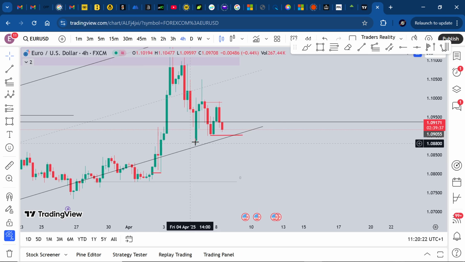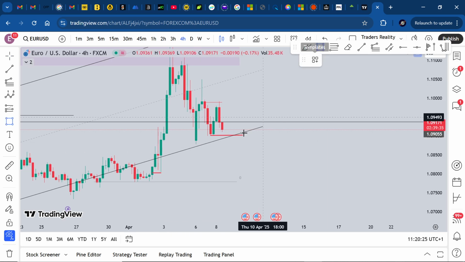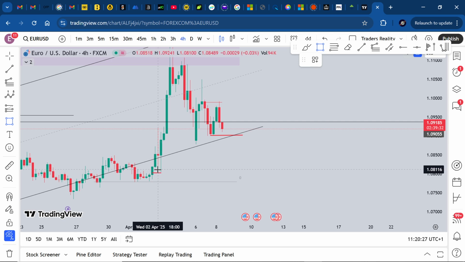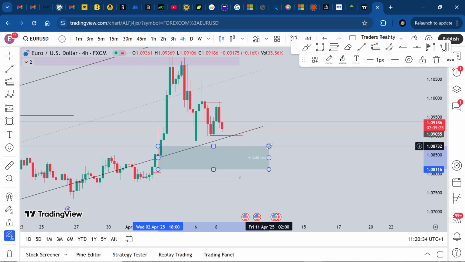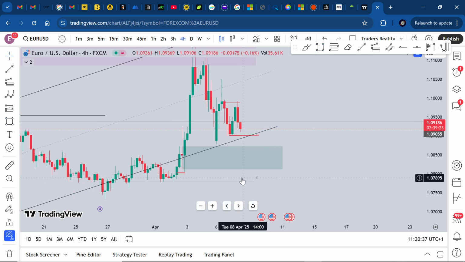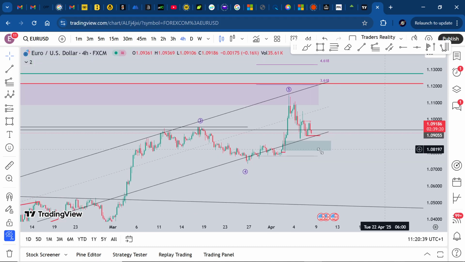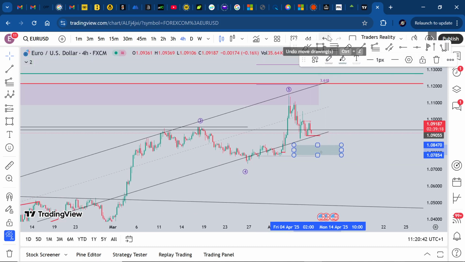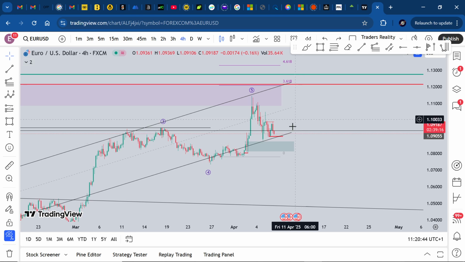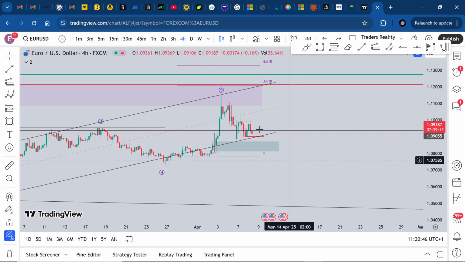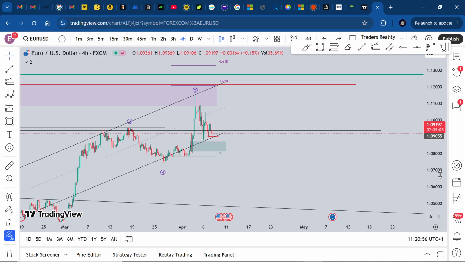But I do believe this low also, and will probably come down into a demand between this. I'll just reduce it into this area. In that area, I'll be looking for potential accumulation, but we need to see the structure that we get on the way down as well. Hopefully, I'm looking for a diagonal to end here, and then price to go back up and make another high.